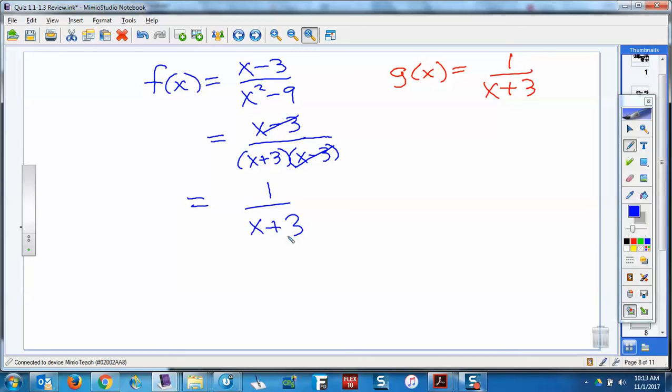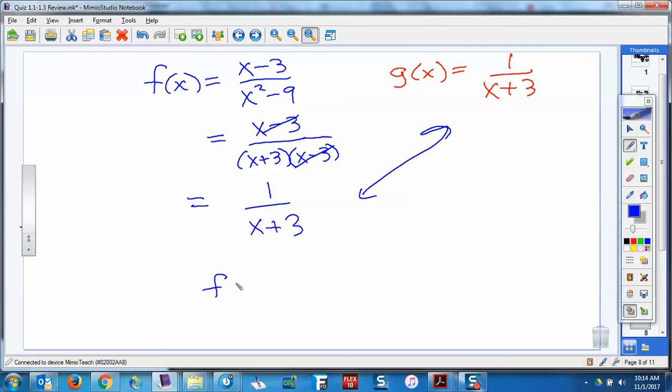So you simplify this down, that's fine. But that canceling of the x minus 3 was something that happened there. And so that's the other part of this question. They say, okay, show that these are equal, except at x equals 3 and -3, right? That's what they're saying there. So yes, this work is your show. This work shows that they're equal right there.